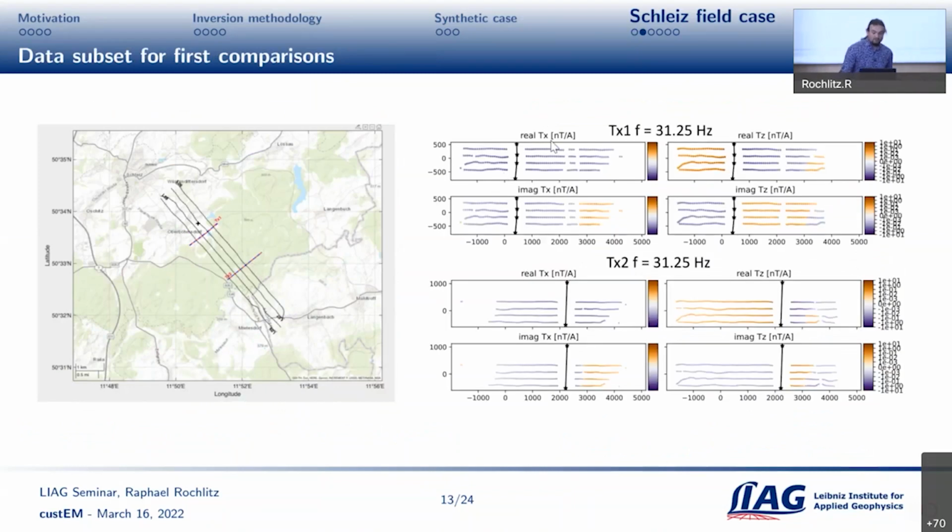We invert X components of our magnetic field data and vertical components. This is actually not the X component, but a kind of rotated X component, so X points in the direction of the flight lines. We have a 2-component data inversion for both transmitters. We have the same flight lines covering transmitter 1 and also transmitter 2. Overall we have, I think, 12 frequencies used between 7 Hertz and 1000 Hertz.